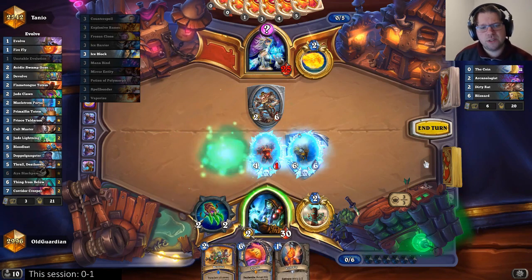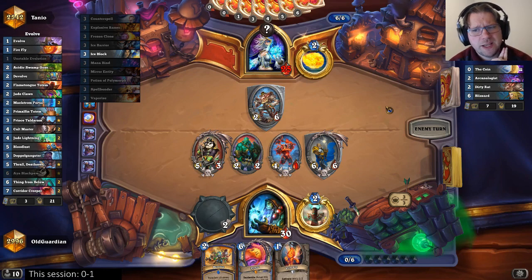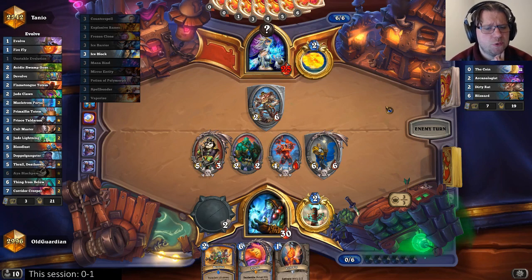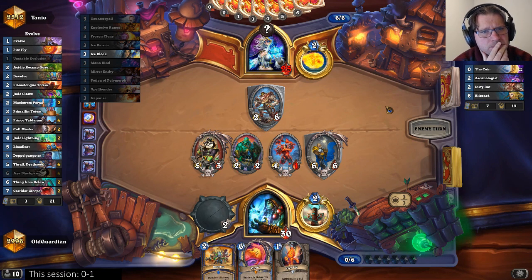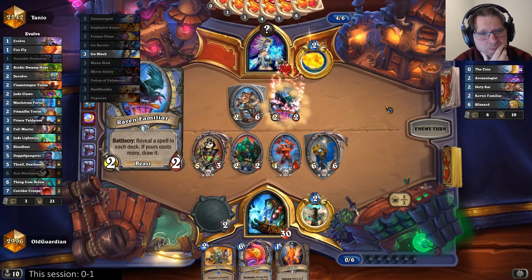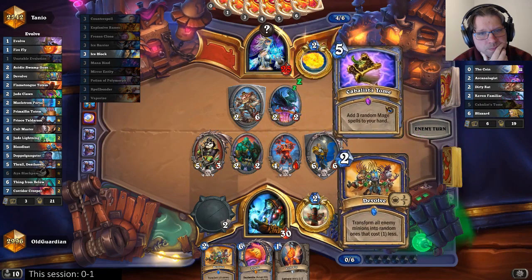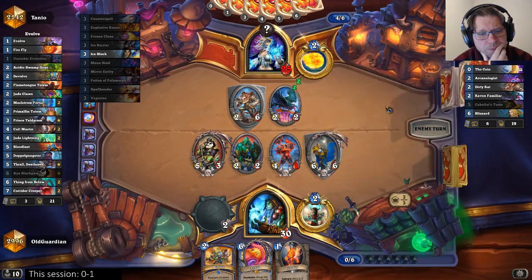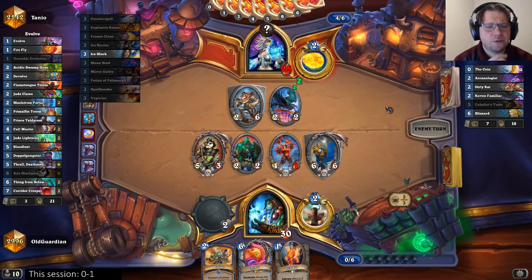I think I'm going with the Aya now. Alright, now he can have a polymorph because the board is less intimidating. But we rolled some evolves and we made the game interesting. Doesn't mean it's winnable. Okay. At least that's not a board clear.